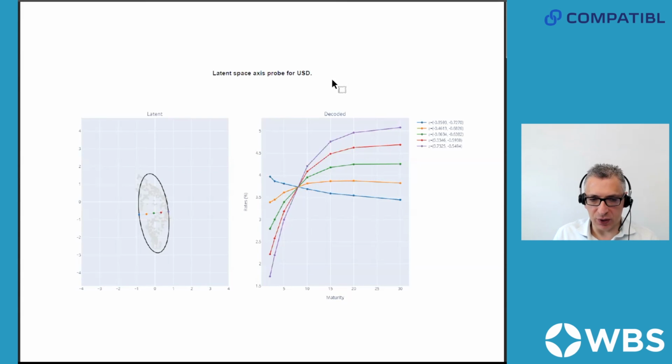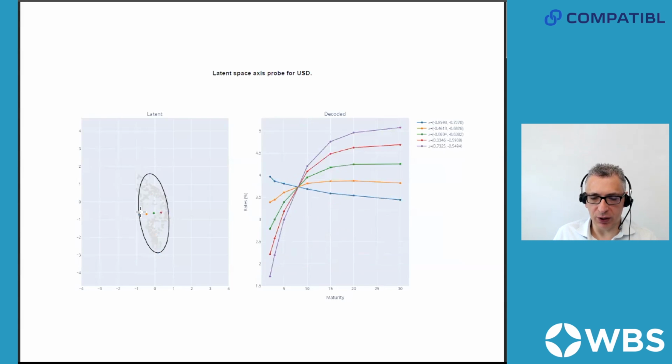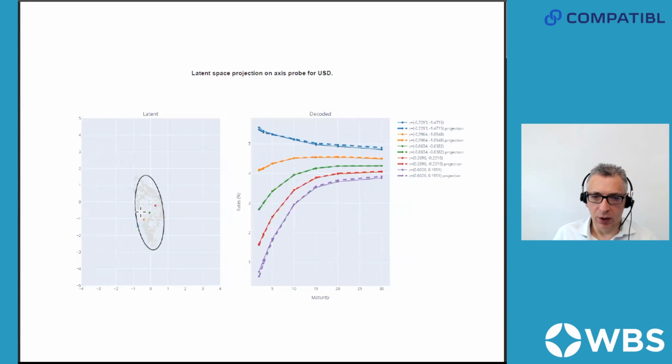So this is the latent space. That's the minor axis, and this is the major axis. The major axis is parallel shift. The minor axis is a kind of tilt with convexity. This is how much the cross term matters. The solid line is with the cross term, in other words, the full Autoencoder. The dash line is when you represent it as the sum of a function of one latent variable and a function of the other latent variable. You can see it's close enough, which means we can take this Autoencoder and use it in a two-factor short rate Autoencoder market model.